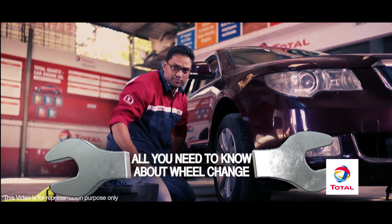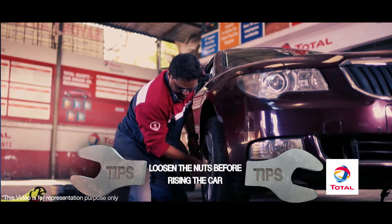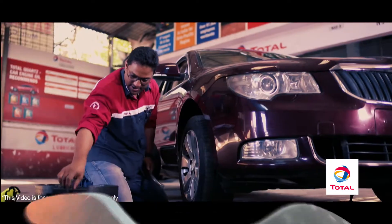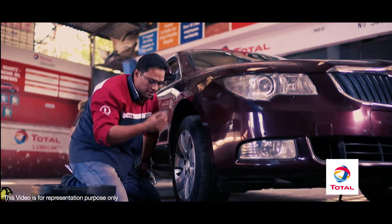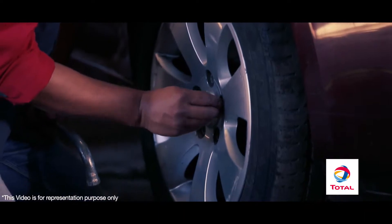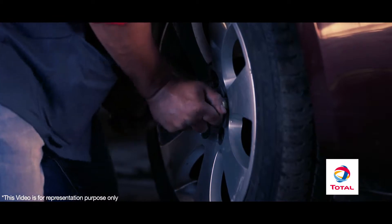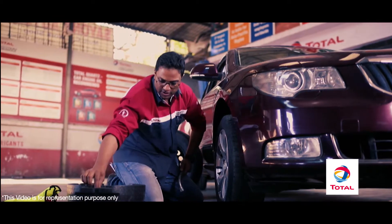Before you take out your tyre, you need to loosen the nuts — not take them off completely, just loosen them a bit. For the last one, sometimes most modern cars offer a safety locking nut, and you need a particular tool to get that fifth or sixth bolt off. Use it.